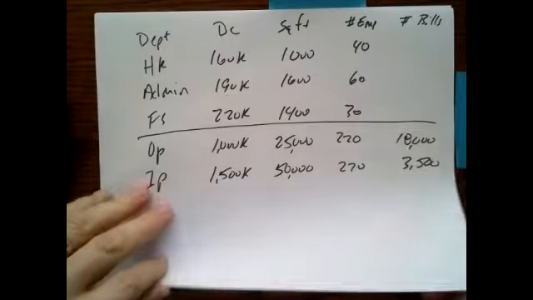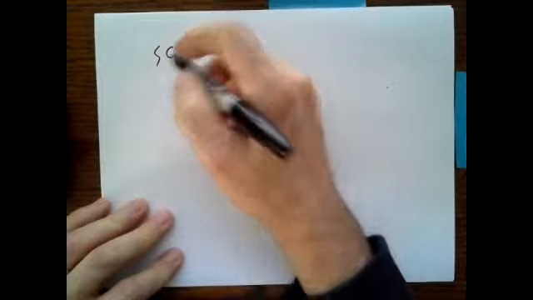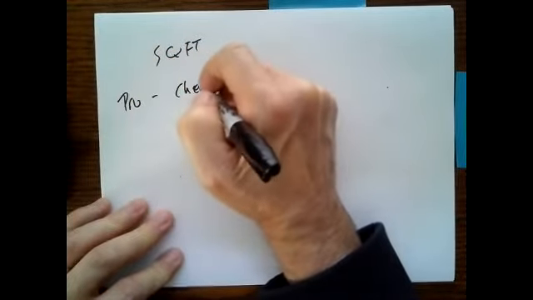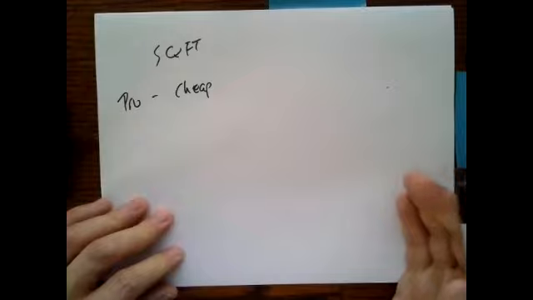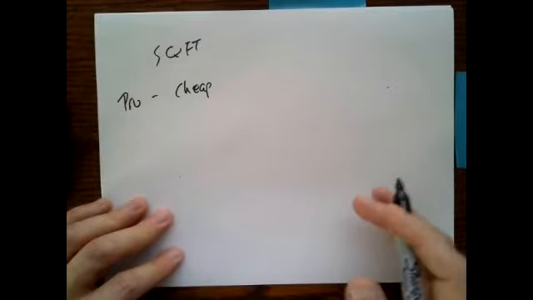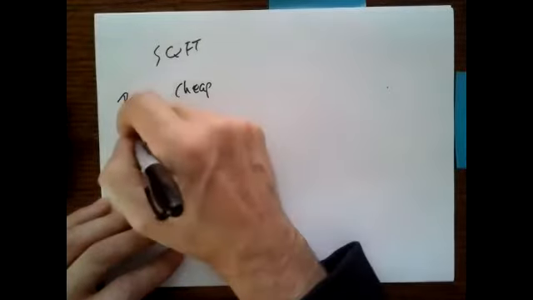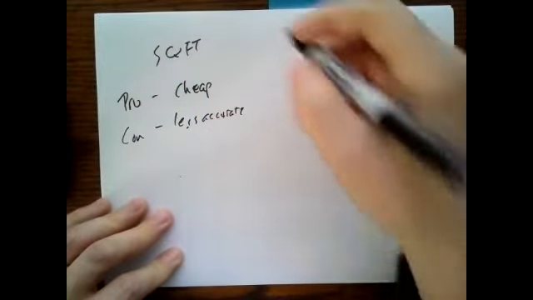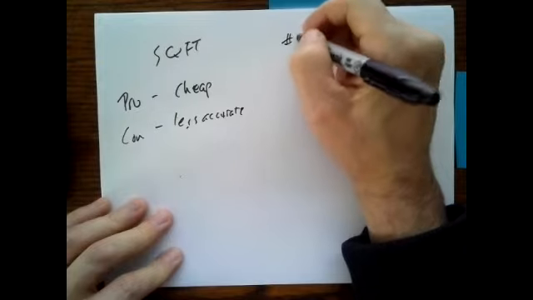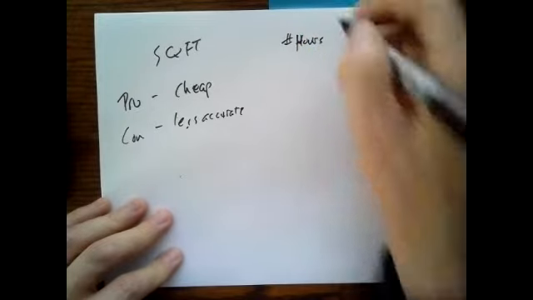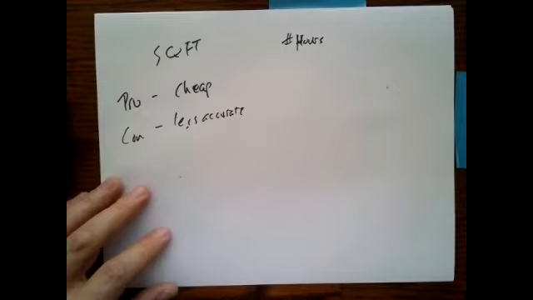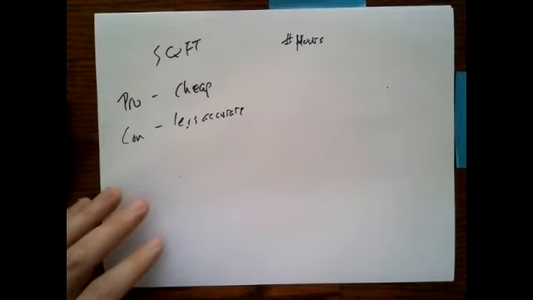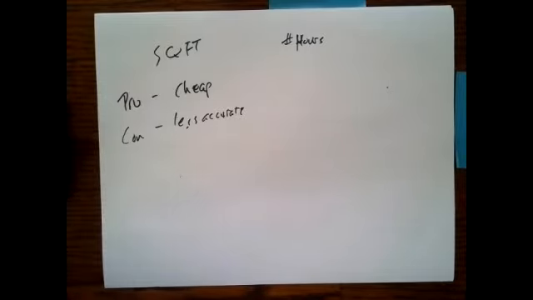So we don't actually need this just yet. Square feet, pro: it's cheap, right? We do it once and we don't have to think about it again unless we change the allocation of square footage between the 2 departments. The con: it's less accurate. What is the primary driver of housekeeping costs? If you think about it, it's primarily people. It's hard work. It involves a lot of manpower. So the manpower is the key driver.